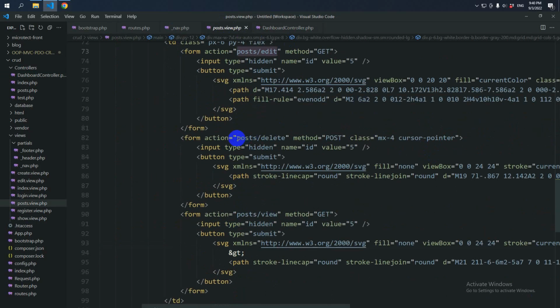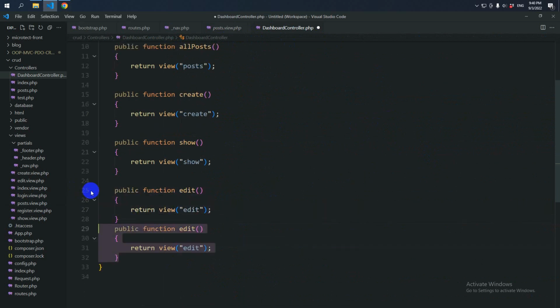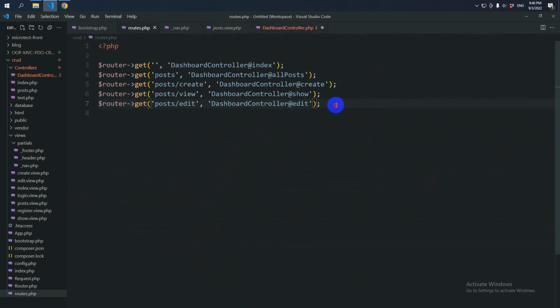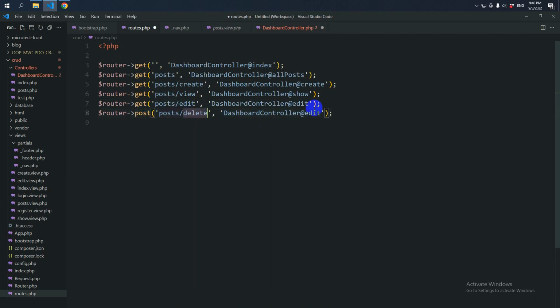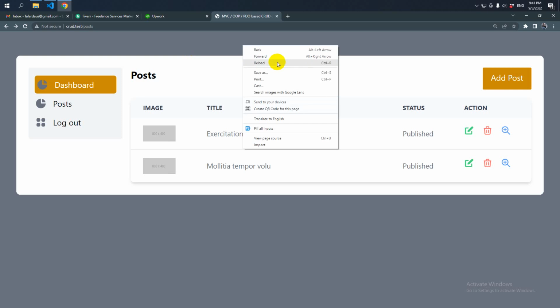And another thing is delete. Where is the delete list? Delete should be the post method. Let's make a call, sorry, not here, should be here, should be posts, and should be delete, and the delete here. Nothing should be returned, just echo here, echo deleted. We'll make it later. Let's check that out. Yep, it's echoing.